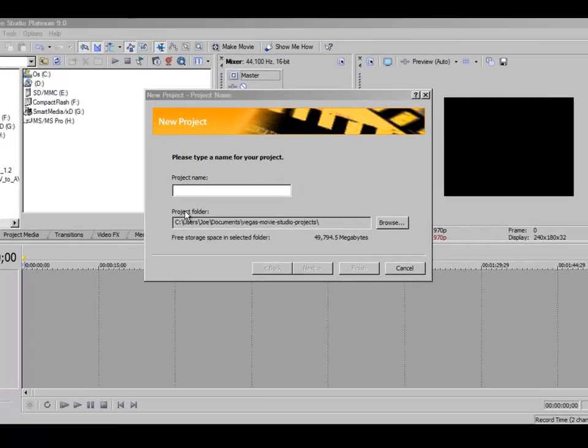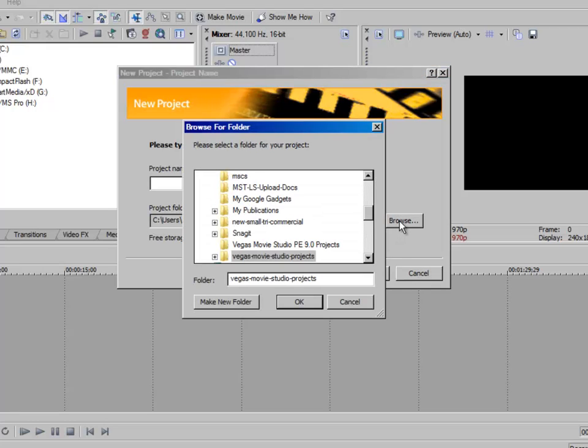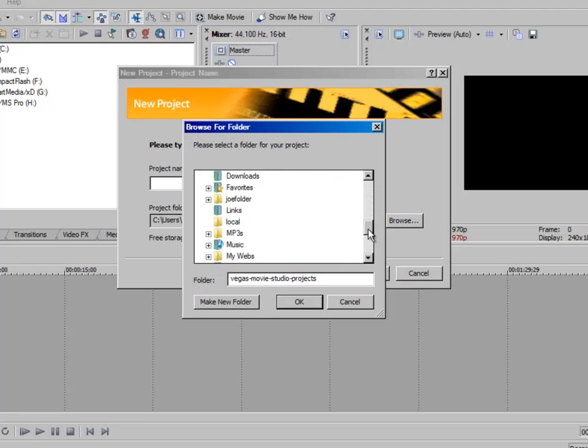The first thing you generally see when you open up Sony Vegas is this New Project window. The New Project window allows you to name a new project in this area here. It also shows you the default folder path that your project is going to be saved in. If you don't want to save your project in the folder listed in the default path here, simply click the Browse tab and an Explorer window will pop open, and you can then navigate to any folder on your PC's hard drive and choose it in order to store your video project in there.